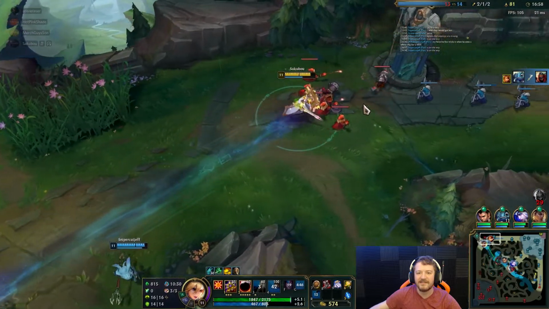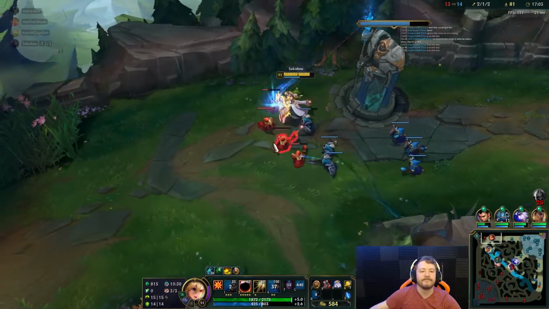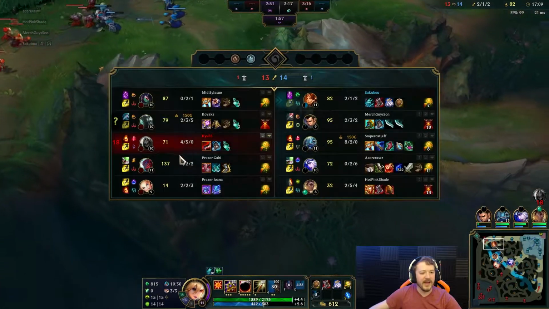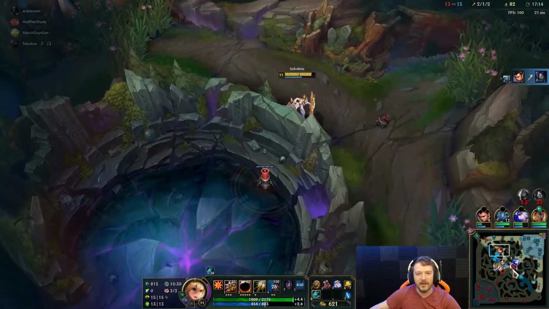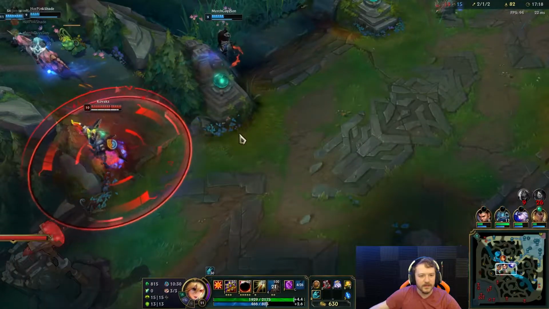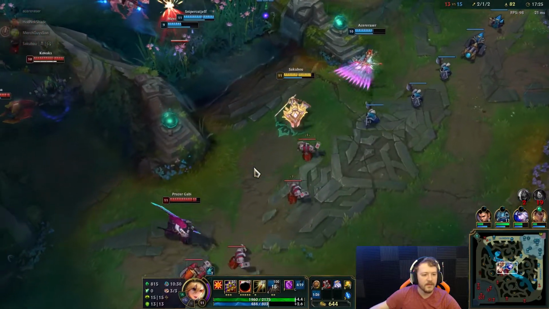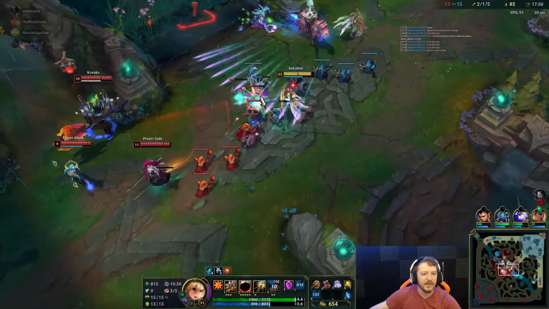No, my cannon! My CSing is awful. Alright, so I should activate this against Yone and then start team fighting. I think that is how I want to play this. Yep, so now Yone is going to take increased damage from us, and we take less damage.